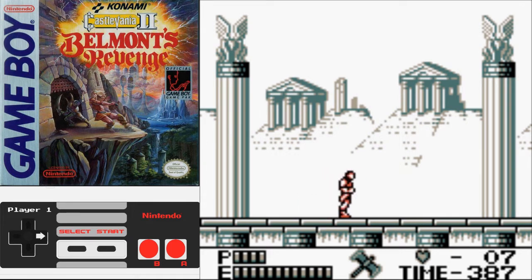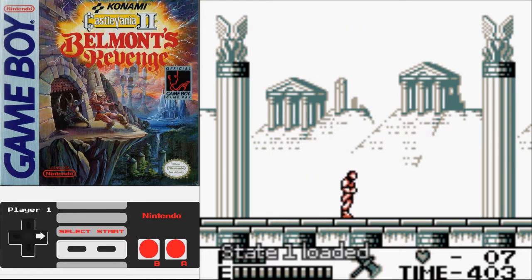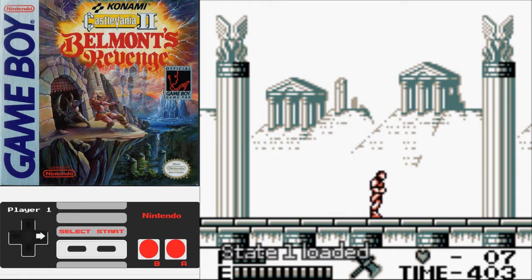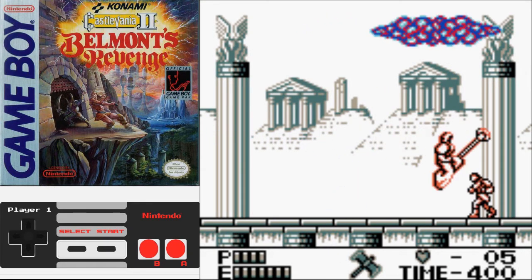Oh yeah, let's give it a go. I'm gonna get right here and stand right about here, throw an axe, and I messed it up. Right about here. Yeah, throwing too early. You want to try to get the axe thrown right as soon before he pops on screen. And right like that.